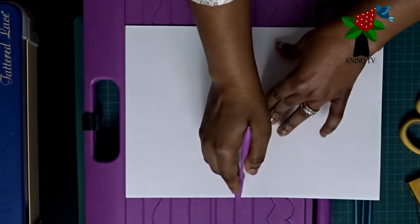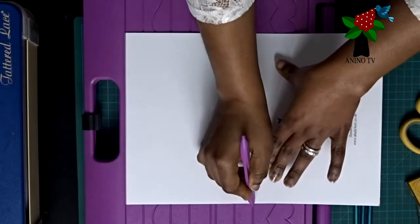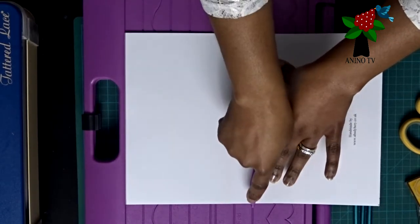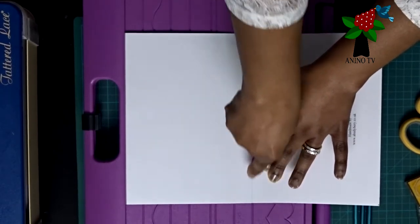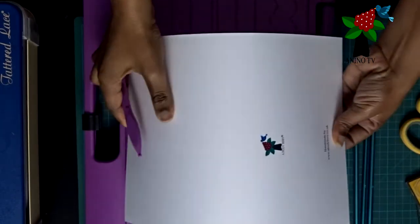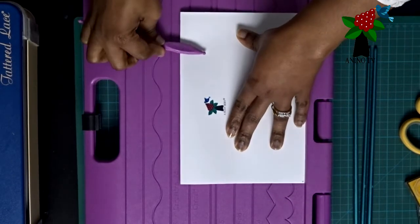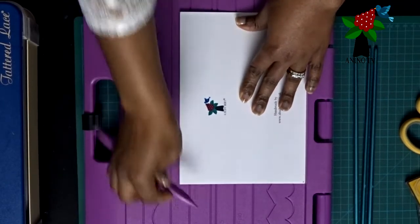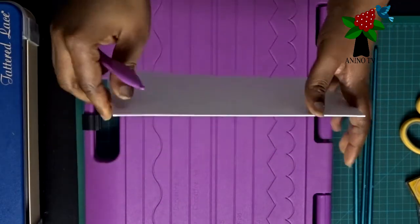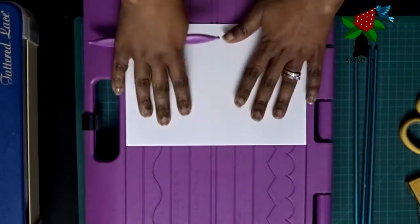So I'll just score on the A4 half fold. I have to turn it, sorry, because we're folding. I score there, make sure it's matching properly, and then fold it. Then you have a nice edge. You're going to burnish it to make the edge smooth, and you see the edge is smooth now. You can see this is your rough edge and that's your inside. So we'll be working on this.